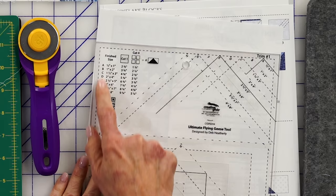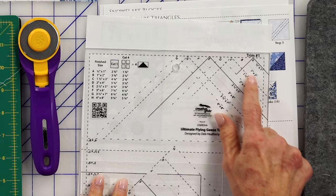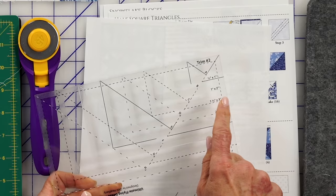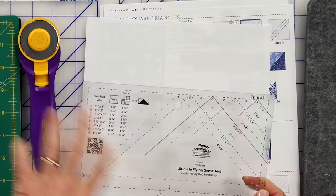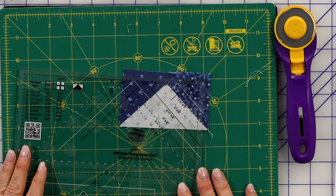A, B, C. This tool makes a variety of flying geese sizes from 1/2 inch by 1 all the way up to 4 by 8. It's based on the finish size. So we would be using the letter C. Why that's important is now when we come over to trim 1 and over here on trim 2, we're always going to be using the lines for letter C. That's the only reason we even refer to the instructions on the left side of that. All right, now we will letter C right there, pop that right into that slot.